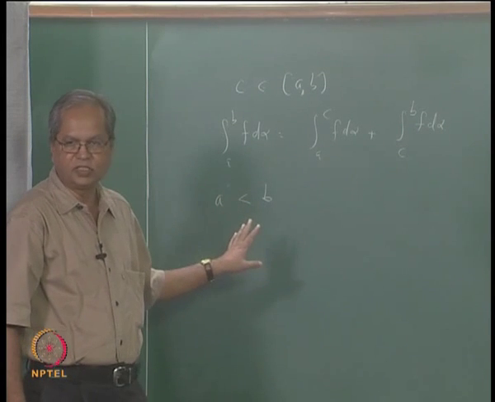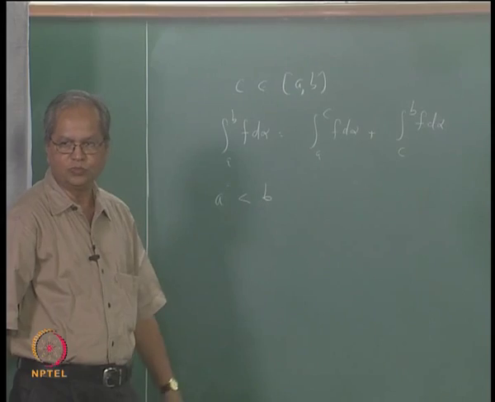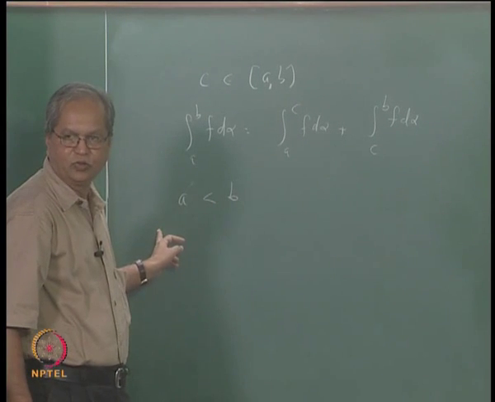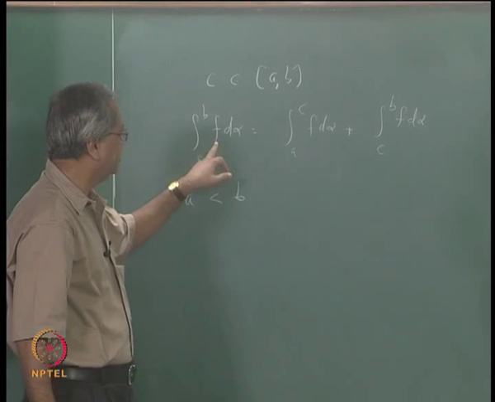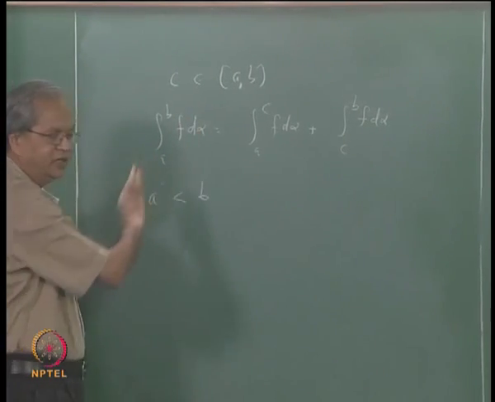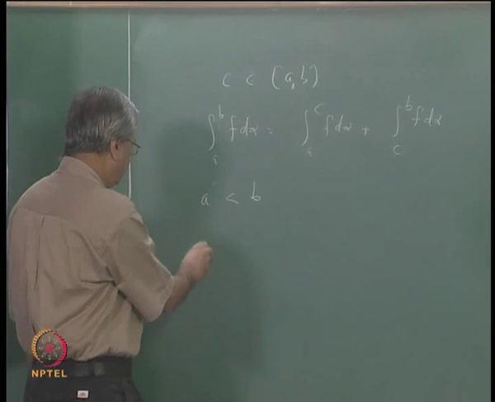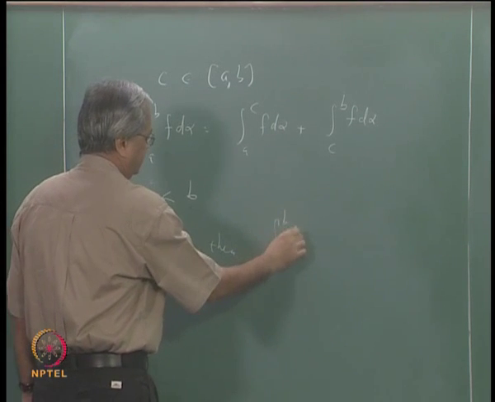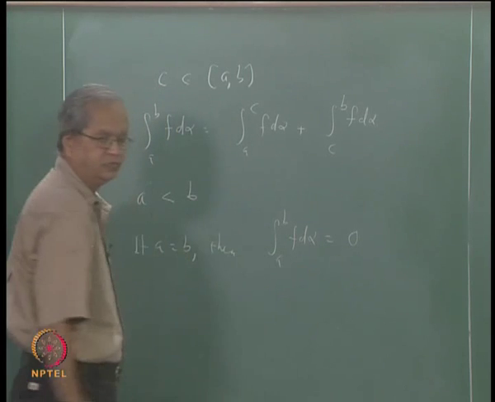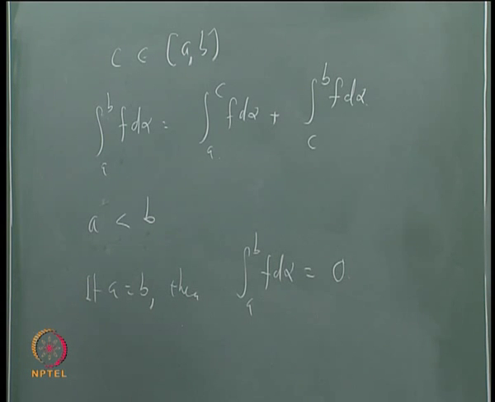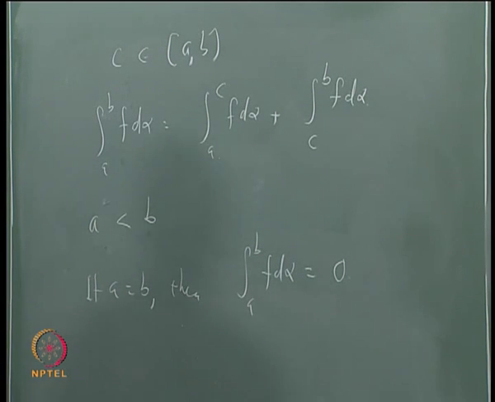Now we want to remove that restriction because that is convenient for some of the calculations that we will do subsequently, namely that a and b can be anywhere, that is b can be equal to a or b can be less than a also. So if a is equal to b, we will take the integral to be 0. If a is less than b, the integral is defined in the usual manner. If a is equal to b, then integral a to b f d alpha, we take as 0. And the reason for this is obvious, because that interval has length 0, all subintervals also will be of length 0, so all the sums, upper sums, lower sums, everything will be 0. So it makes sense to take this value as 0.